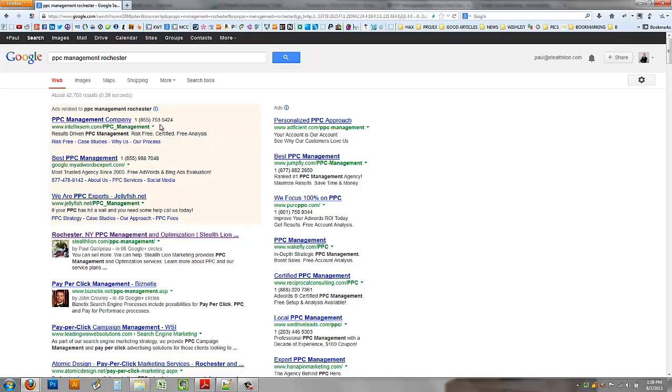These sites, the ads, they don't show up organically here. You probably have to scroll down or go to other Google pages for them. So what pay-per-click allows you to do is get on top of the search engine results page without actually being there organically. You kind of pay your way to the top rather than work your way doing SEO.